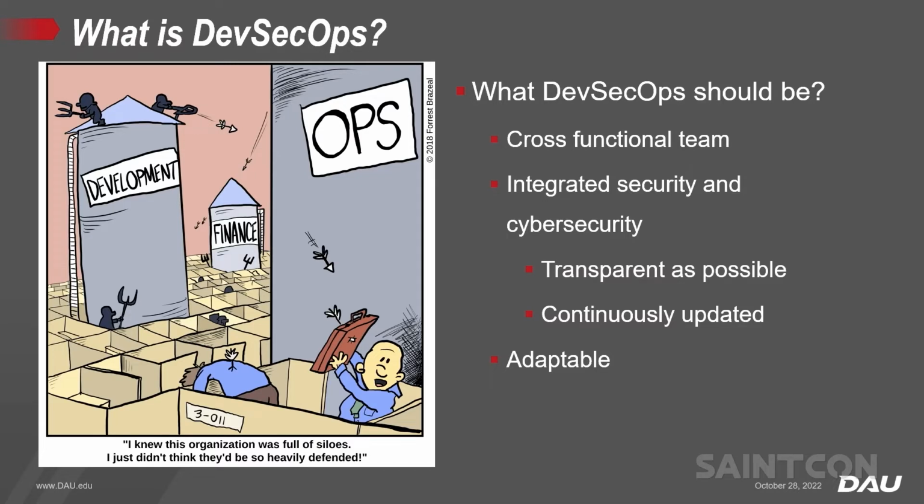You need to be transparent. We need to not keep things hidden behind walls, where people just can't have access or don't understand why they have to make these changes or anything else. We need to be better at that. Get continuous updating, making sure we're staying relevant in our scans and our knowledge and our technology. Be adaptable. We shouldn't become stagnant and stuck in a process.